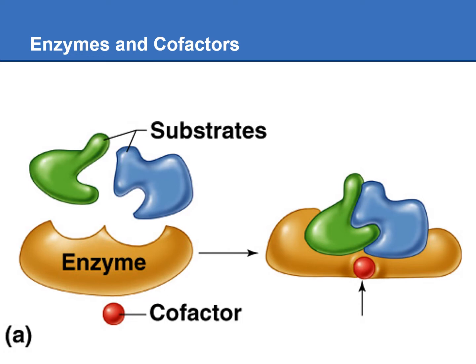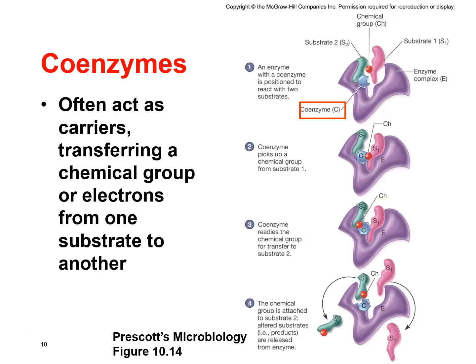Here's a picture of a cofactor. So maybe this is a magnesium atom that is attaching to the enzyme at some spot away from the active site, has changed the shape of the active site, and now that allows the substrate to bind, and now the enzyme will work. And here's a picture of the coenzymes. So the coenzyme oftentimes will fit into the active site, and it's blue in this picture. And it will transfer chemical groups or electrons during the chemical reaction.